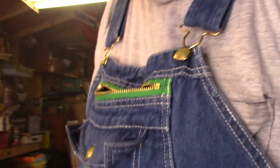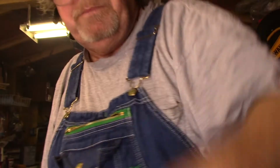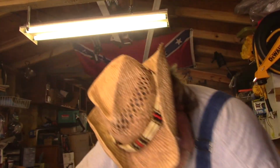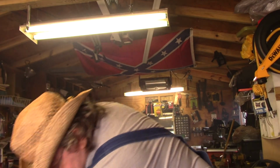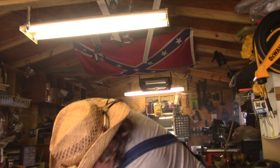Alright, I just got through running that. The reason it wasn't cranking was because I forgot to plug the spark plug back up. But let me show you what it sounds like. It's running way too fast. Well, turn it on.